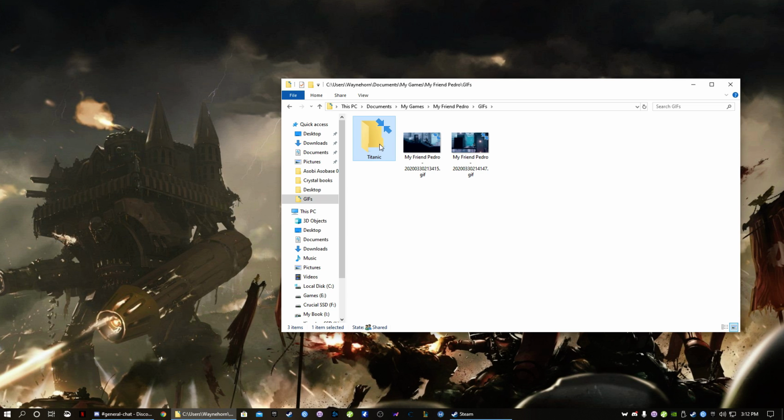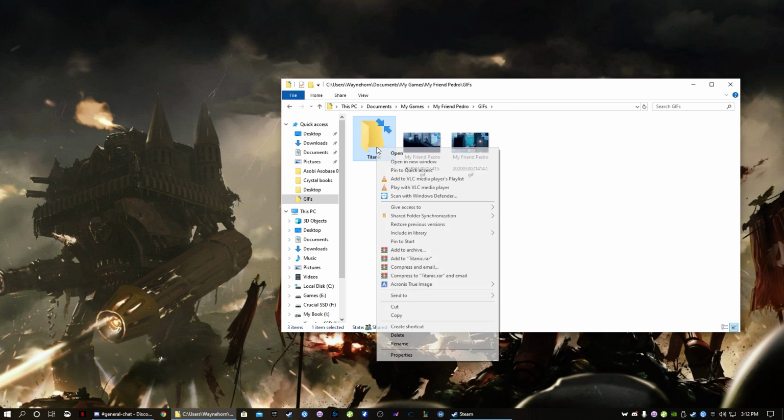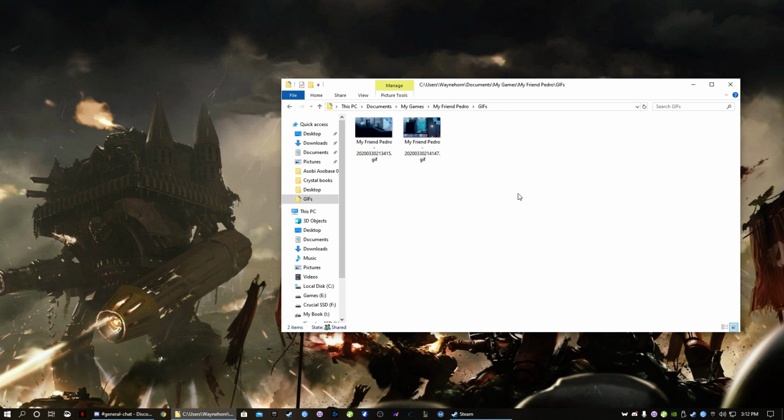We're going to move that zip file from wherever you downloaded it into this folder and then extract all the files here. And then there's just a simple, I think it's titanic.exe or something like that. Anyway, it's like the only executable that's in the folder. And you double click on that, and that is it. Very simple. There's no special things that you have to do to run this demo. It is what it is. Extract it, run it. And that's it.